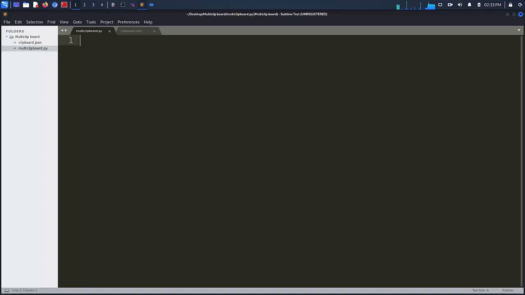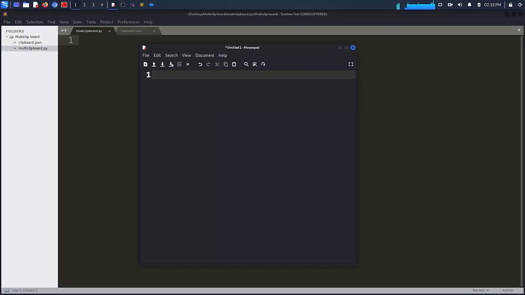So today we're going to work on a very simple project, and this project will be a multi-clipboard project, and the goal of this project will be to store data from your clipboard into a separate file. Let me explain. Suppose you have any data here, let's say hello world, and this data is very important to you and you want to save this data into a separate file, and whenever you want this data you can load that data from your command line. So we will see how to do that.